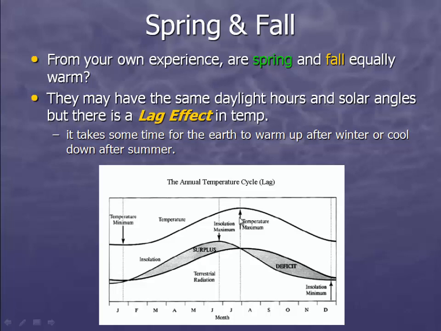You also see the lag effect in day-to-day sort of radiation. You can imagine on the course of a day, when is the sun the highest in the sky? The sun is the highest in the sky during local noon, yet the warmest temperatures come around 3 or 4 p.m. It's for the same reason. We have this lag effect.